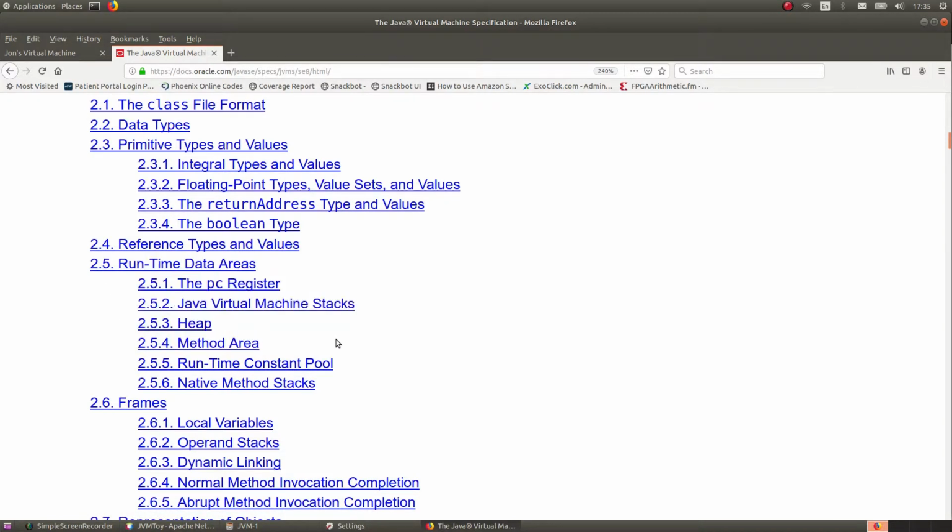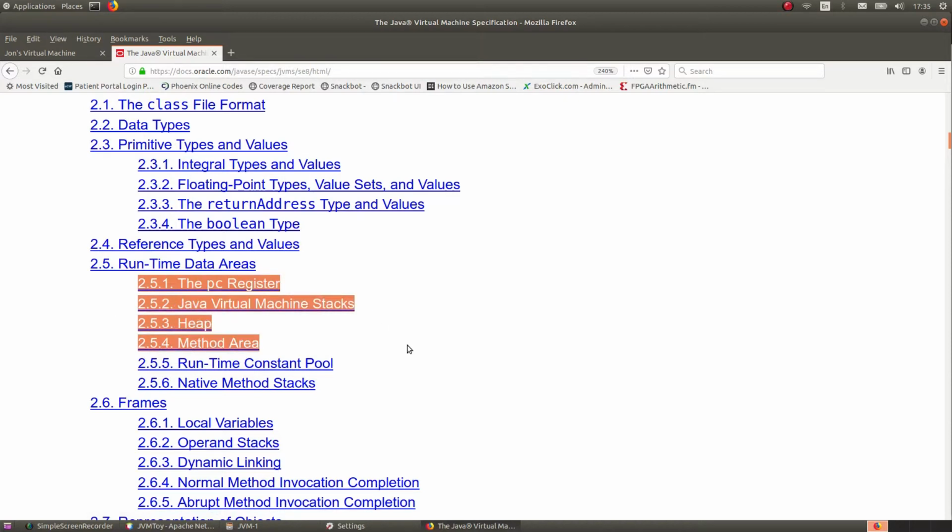And all of the different areas that we talked about, the program counter, the stack, the heap, the method area, etc. Now you may notice that we're skipping the runtime constant pool and the native method stacks. That has to do a little bit with some input-output considerations that we're not really going to be concerning ourselves with for now.